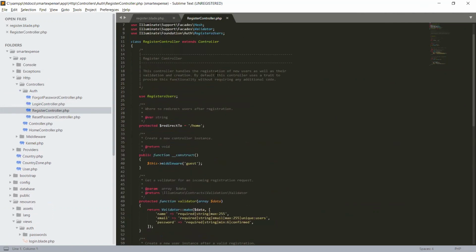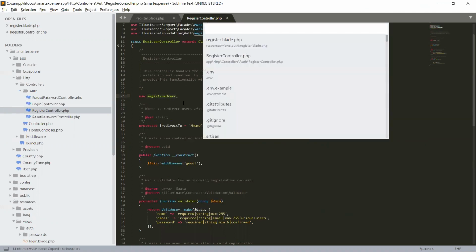This controller handles the registration of a new user as well as the validation and creation, from the array of request data that we get from our form. By default, this controller uses a trait to provide the functionality without requiring additional code. This is the trait that this register controller uses.